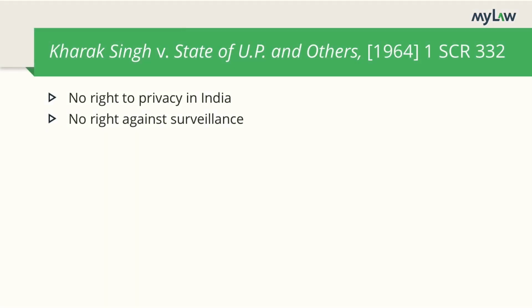Kharak Singh is another prominent example of a restricted reading of Article 21. Here, the petitioner, who was a so-called history sheeter, was subjected to surveillance by the state. A history sheeter is a person who has a criminal record of some kind. In this case, the petitioner had been charged with an offence. He had, however, been released as there was no evidence against him. The court held that there is no right to privacy implied or explicit in the Constitution. As such, keeping a watch on a history sheeter was not an impermissible measure. The court, however, held that surveillance in the form of domiciliary visits at night violated ordered liberty.